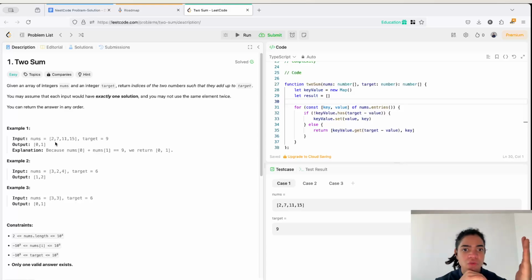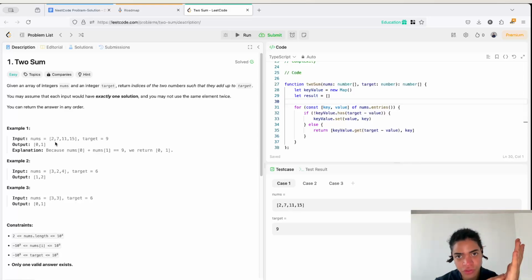So anytime you want to return the two indexes, let's understand when we can find this. Anytime you need to return some index, or you want to find the complementary or the target of two indexes, you might need to use a hash map.